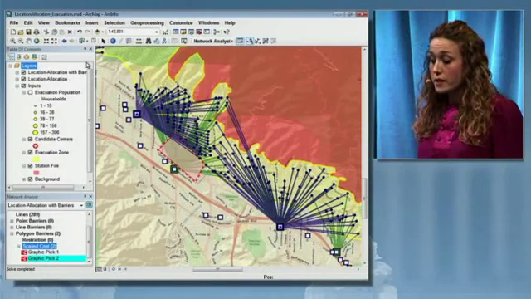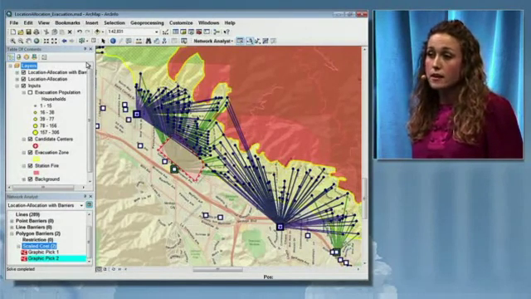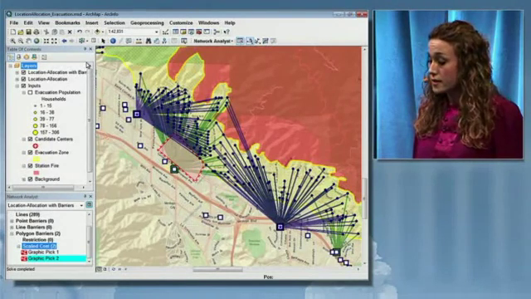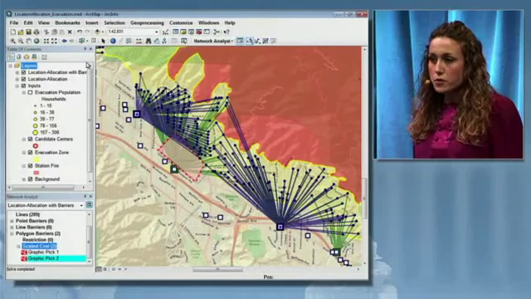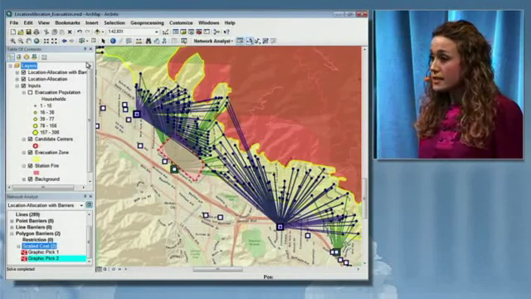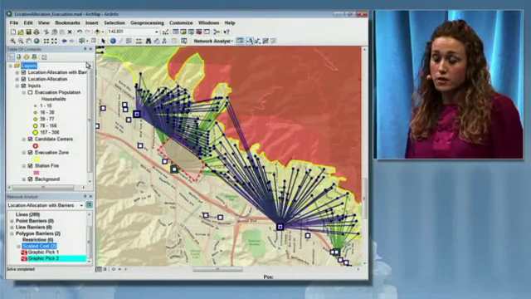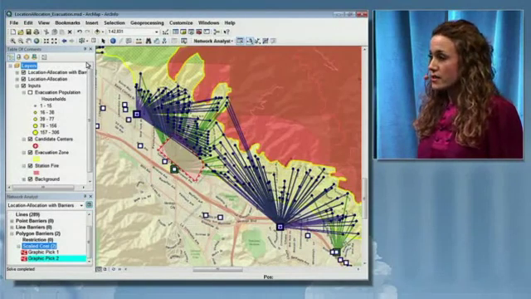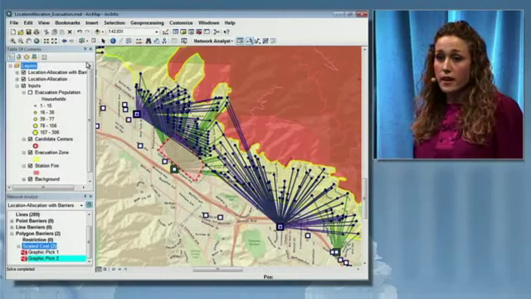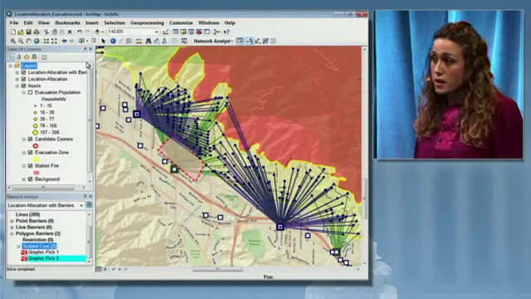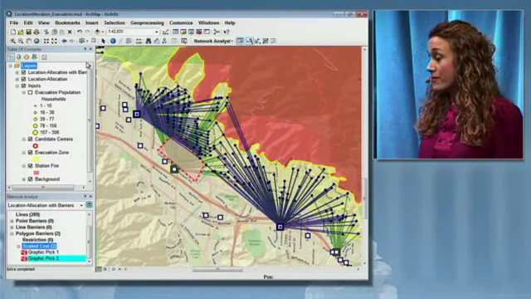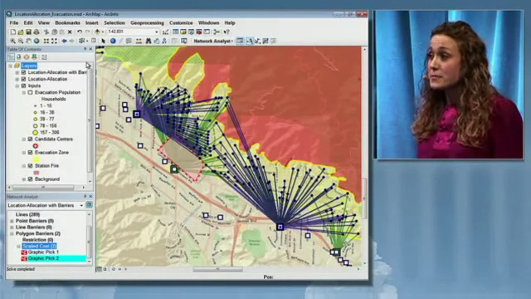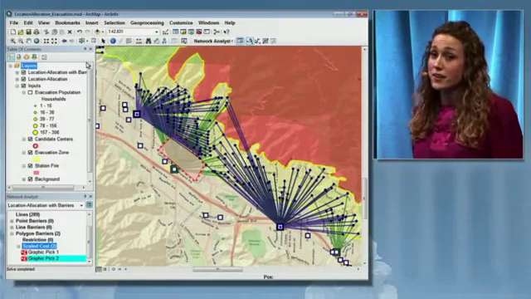Now, the evacuees are being directed to either side of the flooded area based on those new parameters that we included in our analysis. So we were able to use location allocation and the enhancements to network analysis in ArcGIS 10 to help us choose the best locations for our evacuation centers and to ensure that we're providing these services equally and responsibly to all of the citizens. And today I've shown only 2 of many enhancements to spatial analysis that are coming in ArcGIS 10.